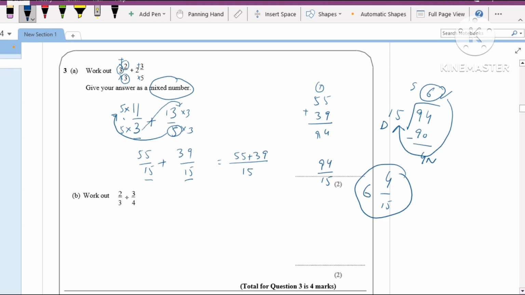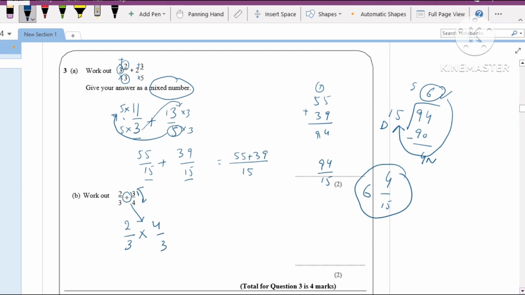There is a division. For division and multiplication, we don't need to write the denominators as the same, or there's no need to equalize the denominators. There is division, so division can be changed to multiplication, and you will take the reciprocal of the next. This sign will be changed to multiplication, and you will switch over these two. It means take the reciprocal. So 3 over 4 becomes 4 over 3.